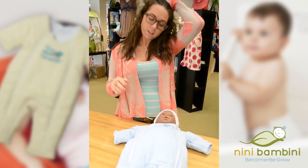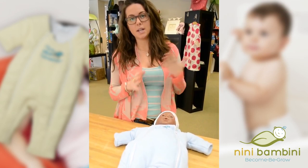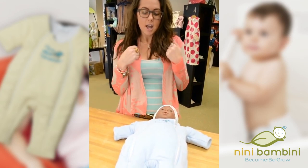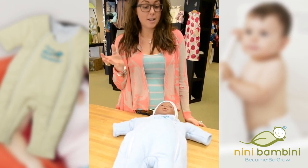It looks a little bit hotter than it is, so you can actually dress the baby just the way that you normally would in winter or in summer — they can wear them both. It just makes them feel nice and cozy and protected, almost like there's a hand holding them, and they seem to just sleep through the night. They are magic.